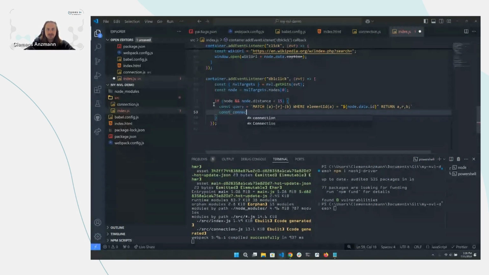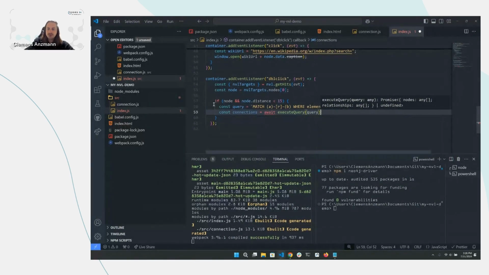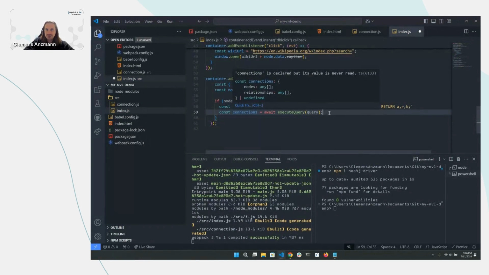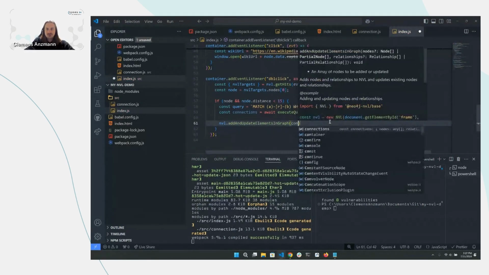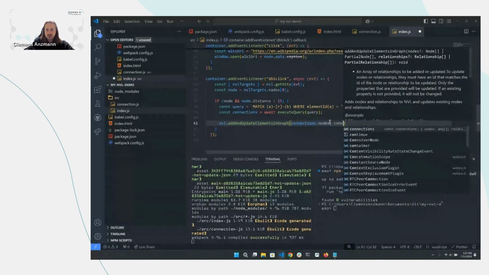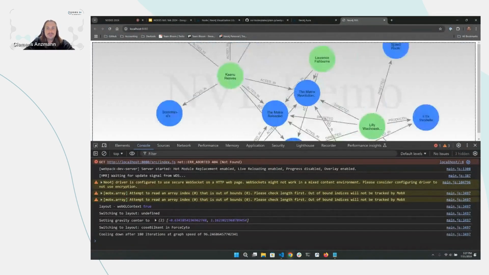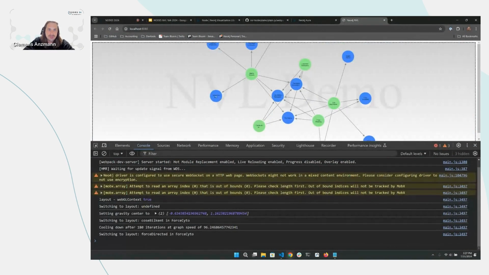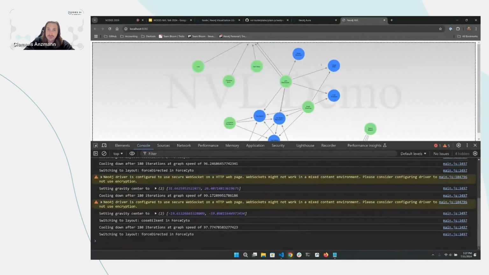Now let's get the connections by running this query through the execute query function we wrote earlier. I need to make this async now. This should already come back perfectly styled with nodes and relationships. So now if I add an update to the nodes and relationships, I should be able to do just that. So now if I double click in the middle here, I get real data from Aura straight into my NVL instance.